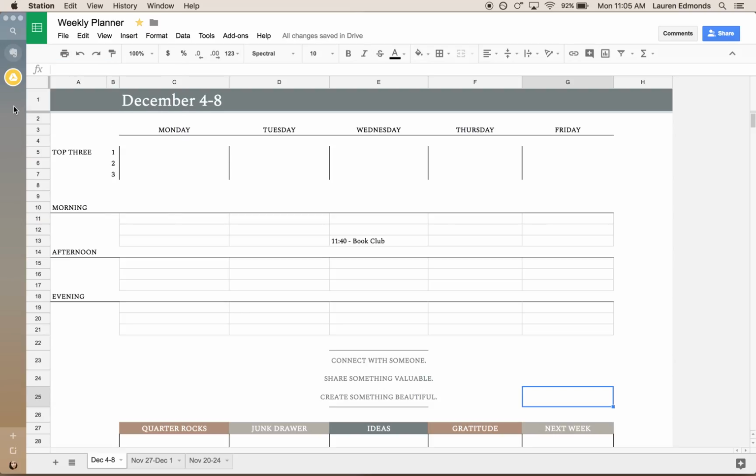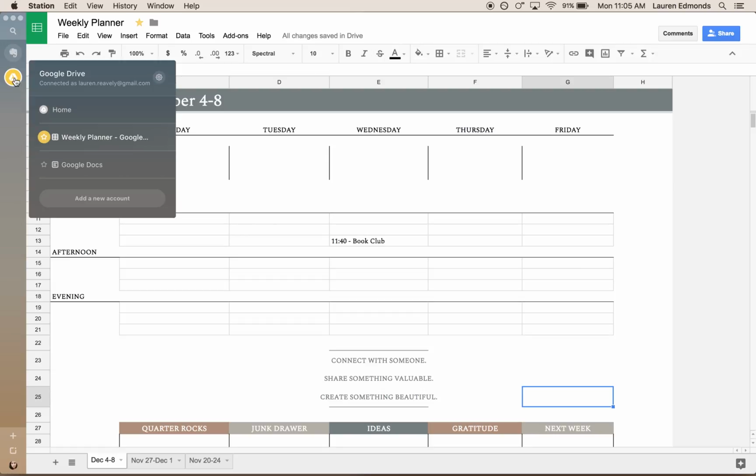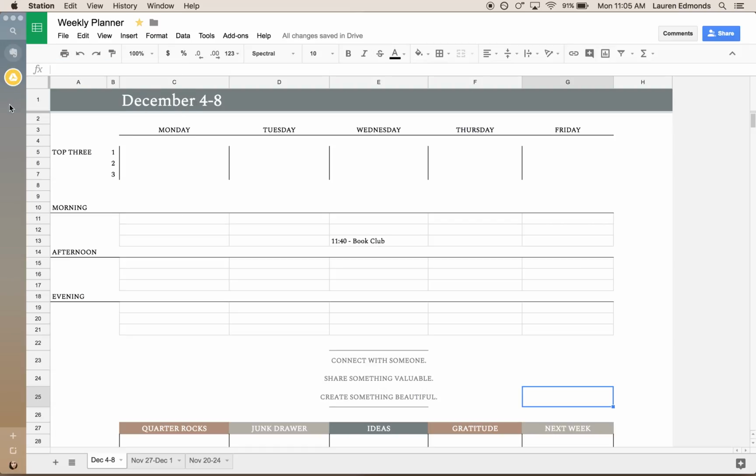I did have my email on here and found that it sent me a lot of notifications which were kind of hard to turn off. And so I actually have those disconnected now, but that's totally an option as well. Basically, it centralizes and reduces the amount of bouncing around between different tabs on my browser. So that can be a great resource for using Google Drive on your computer. You can also download Google Sheets on your phone or iPad if you want to be able to add in notes to your weekly planner from any device, which is really handy.